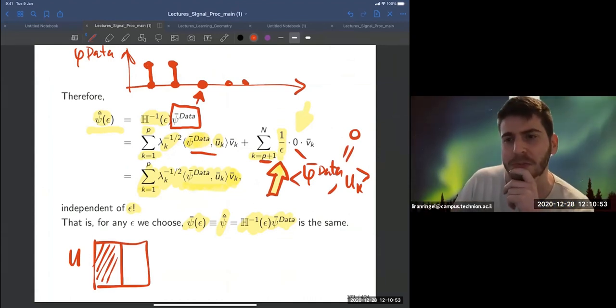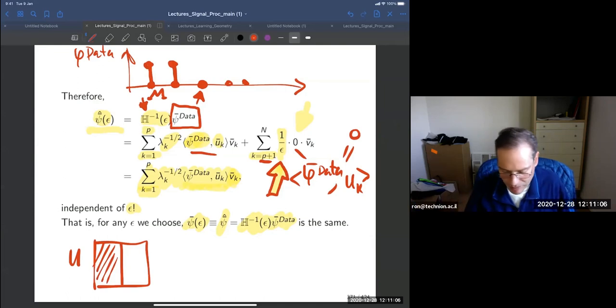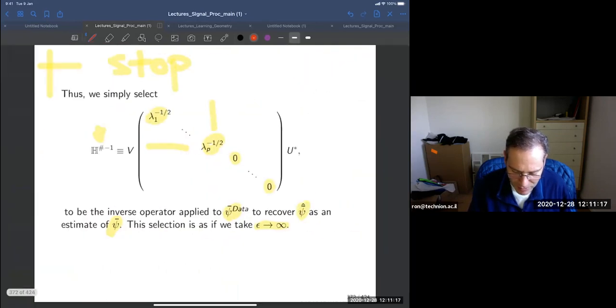And this is now not the filter, but rather the reconstruction. This is my M, the inverse filter that I'm trying to invent. And therefore in the inverse filter, I'm allowed to play whatever play I would like to do. And this is the game that I'm playing. In this game, what I've done is basically put zeros along the diagonal beyond P. So this is the allowed game that I'm allowed to play. I have placed zeros here.